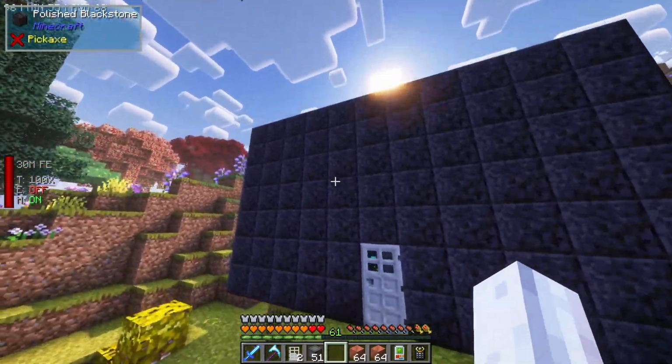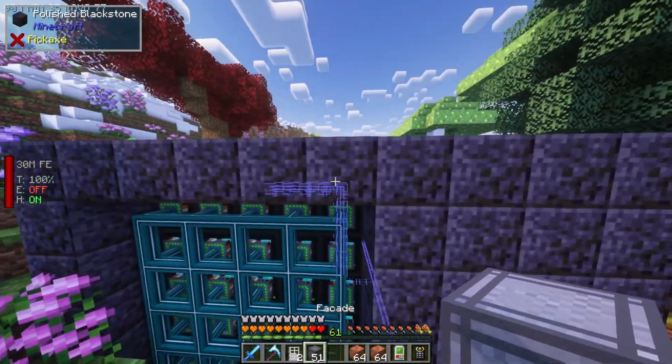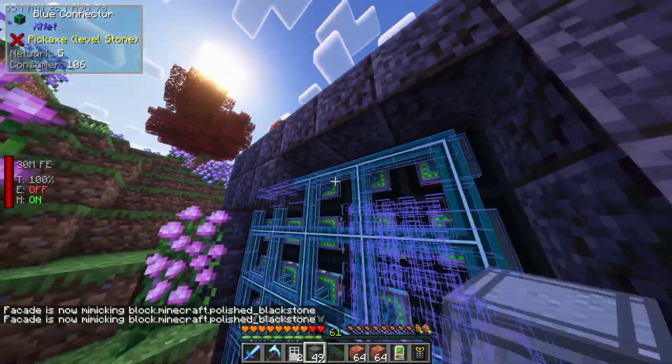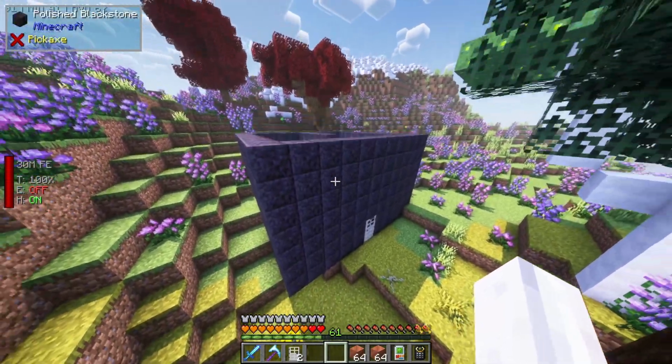How cool is that? Now this building, to be honest, it is our best work. It does not get much better than this. To place on these blocks, by the way, you just crouch and you should be good. All right, now we come to the rough part, which is the roof.